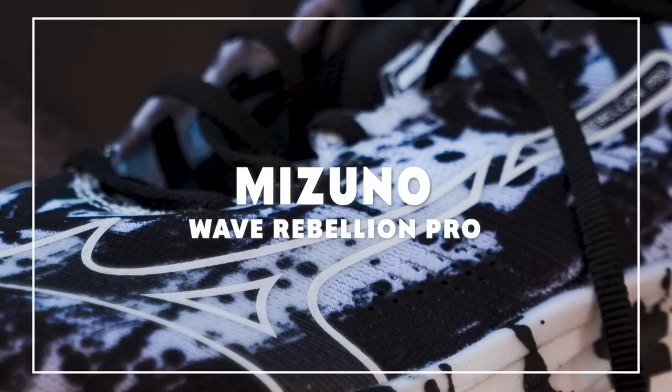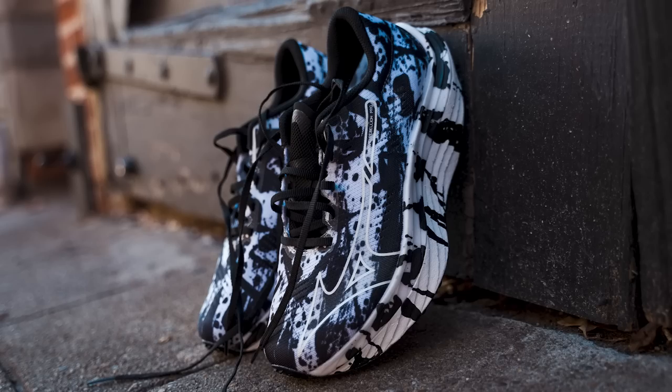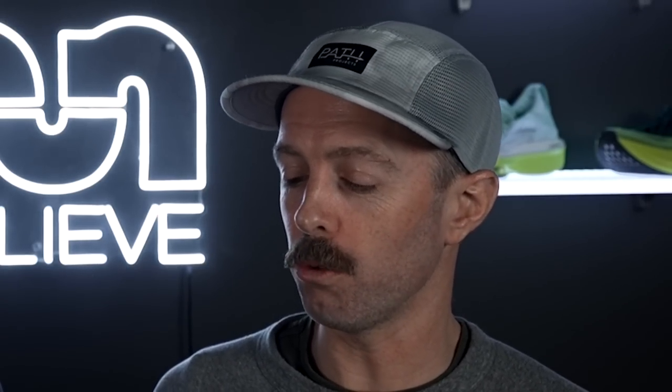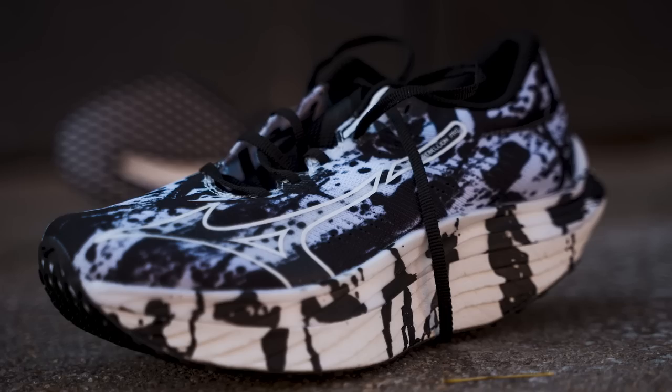Let's lead off with a banger — a big one coming quite soon. This one comes out in February, and this colorway in particular comes out in March. This is the Kakazome colorway. We've already reviewed this — we have a video review and a written review up. This is Mizuno's newest race day shoe, and it's something special. If you want to start marking a calendar for stuff you want to get excited about, this one has got to be on your list.